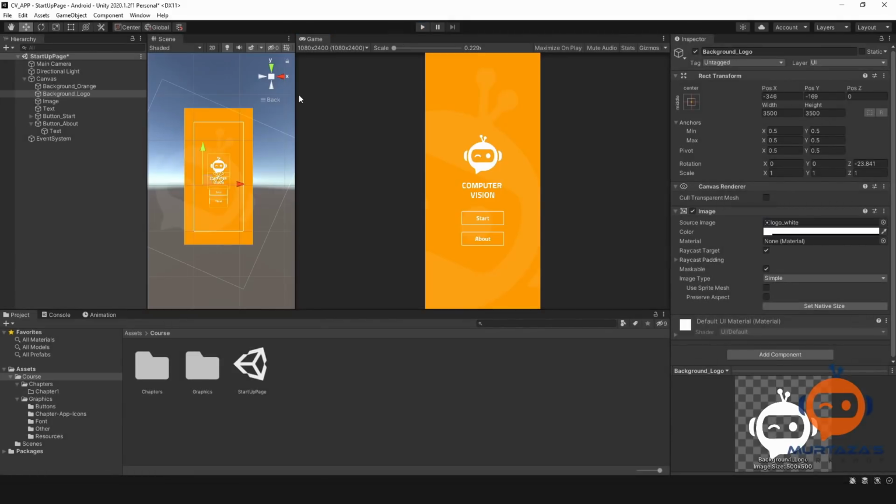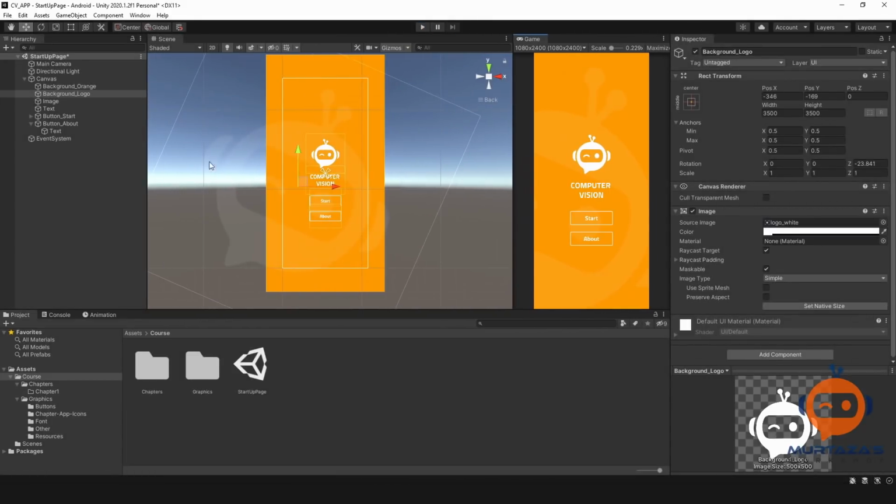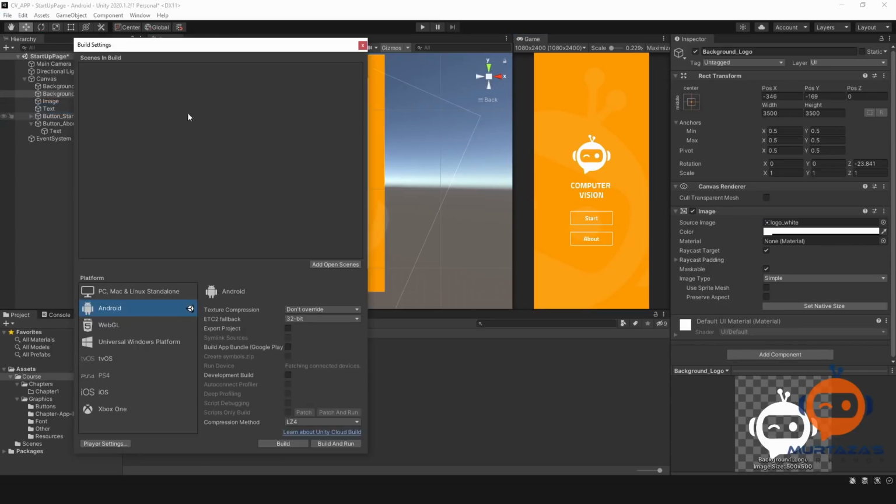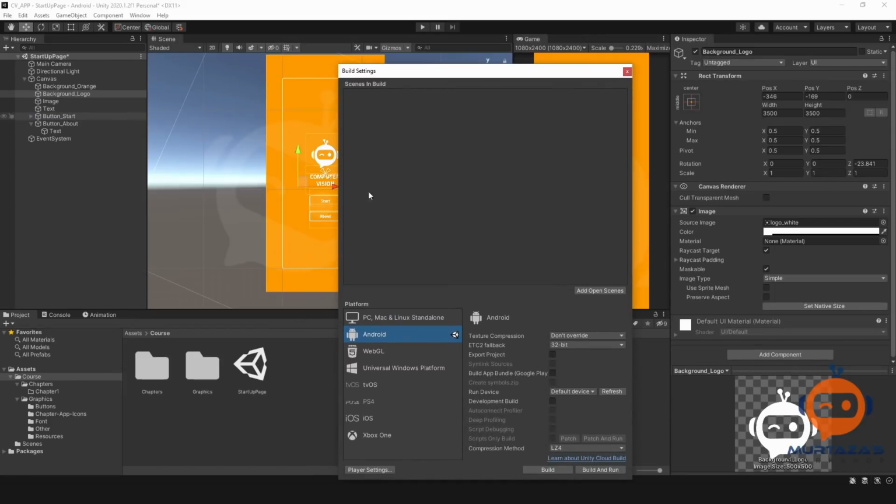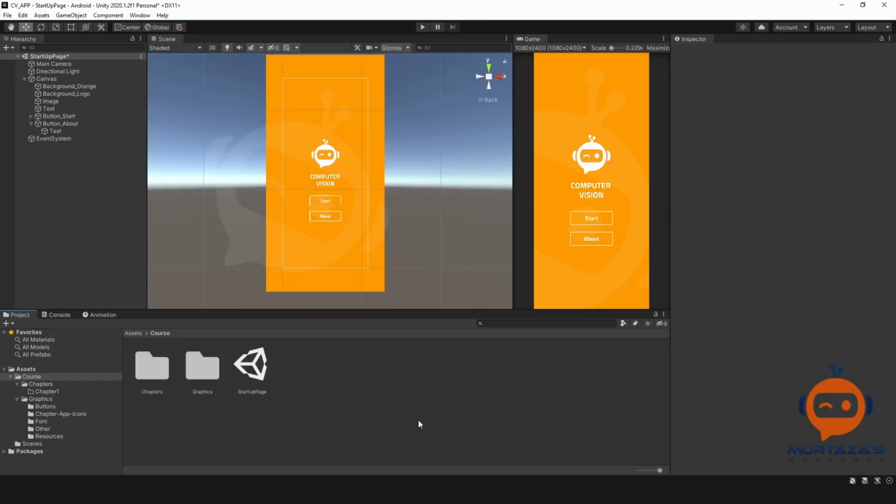Once we finish the page, we are going to go to File, go to Build Settings, and add this page to the scenes in the build. I will drag it in, or I can click on Add Open Scenes. Now I have course/startup page in my app pages. It has an ID and it has a name. So our first page has been created. Congratulations. And now we are going to go straight away to the second page.